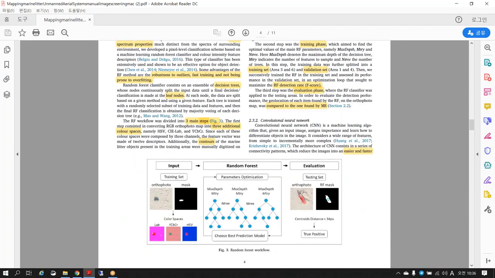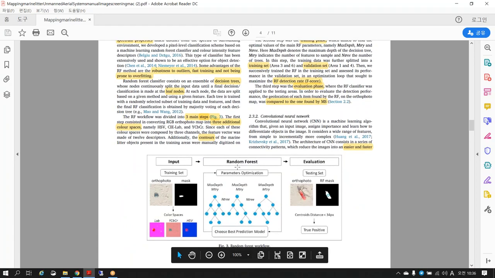Next, figure 3 is showing the workflow for random forest technique. For random forest technique, surveyor makes some kind of mask for the litter on beach on orthophoto, and they use various kind of color spaces for this masking and kind of a decision-making system for machine learning.